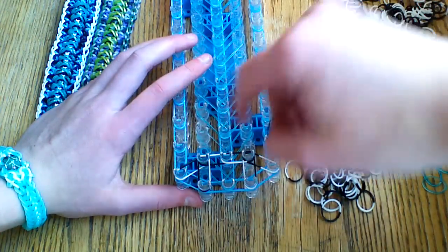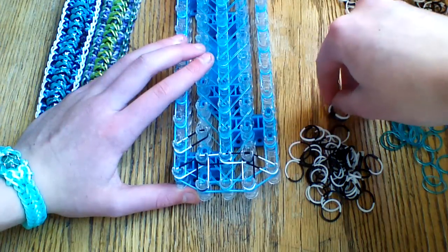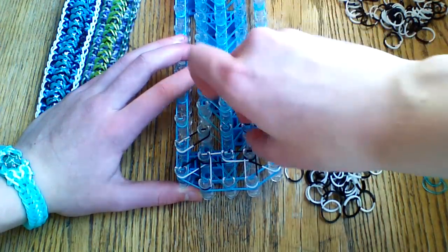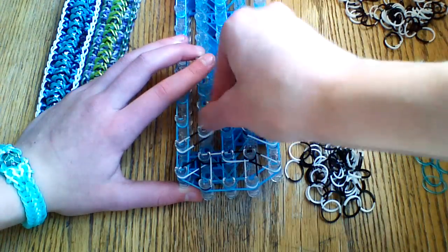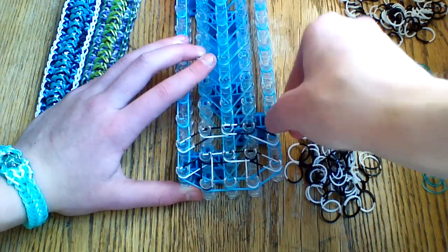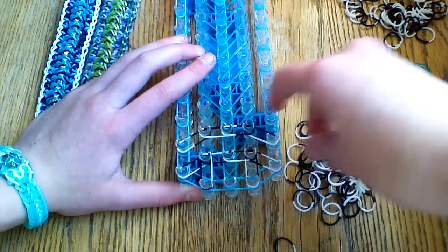So again, from this outside peg, you go to the inside. And then you're going to go from this outside peg to the inside again. And then you're going to go from this peg to the center. And from this peg to the center. And then from this peg straight up and this peg straight up.